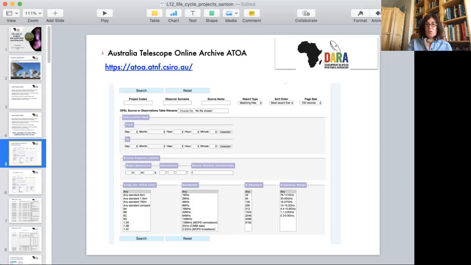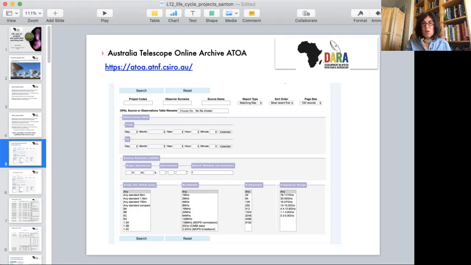So you can put here the coordinates, the central coordinates of a region, and then say the radius of the field of view that you want to analyze, to take data, or say that you know a project that was focused in some area that you are interested, and so you know the project code.